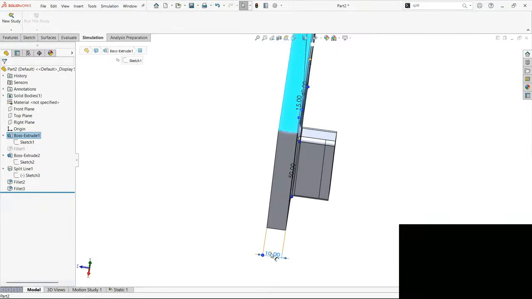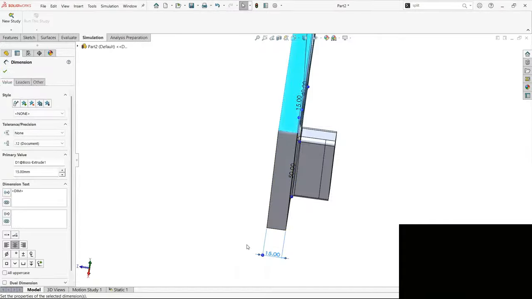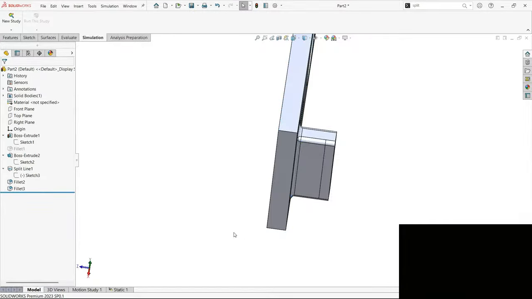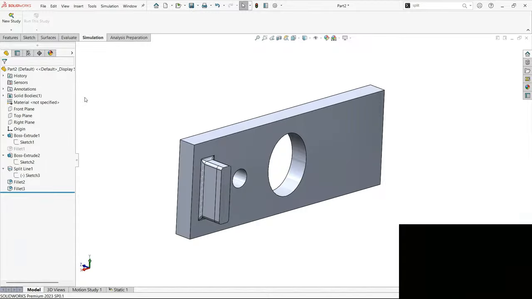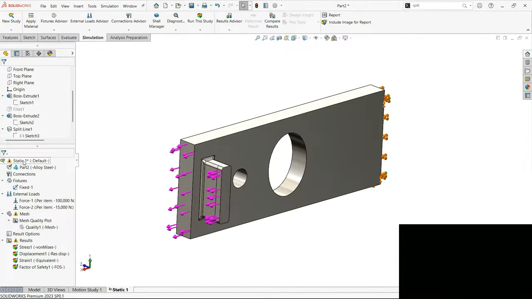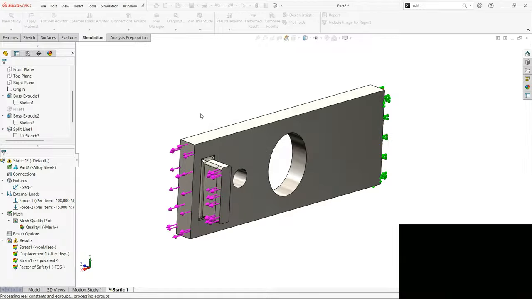So instead of 10, I would like to make it as 20, or not 20, it is too much. So let's make it as 15. Okay. So these are the possible design changes I have done. Now let's see how our model is going to work based on these design changes.